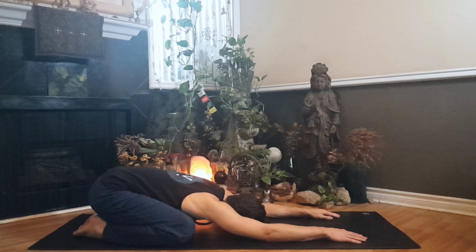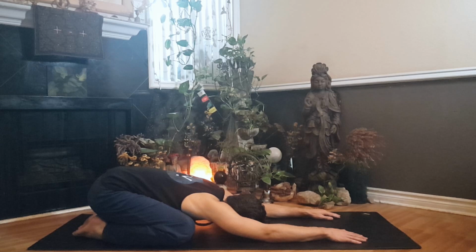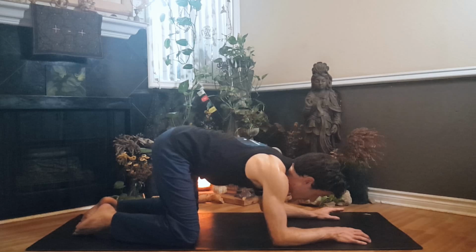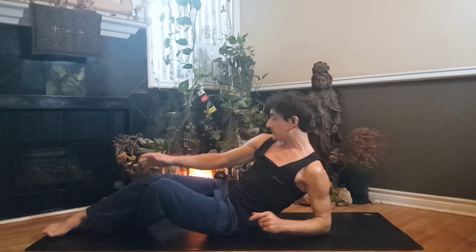Feeling the length in the spine, length in the breath. And coming all the way forward, and then finding our way down to our back.